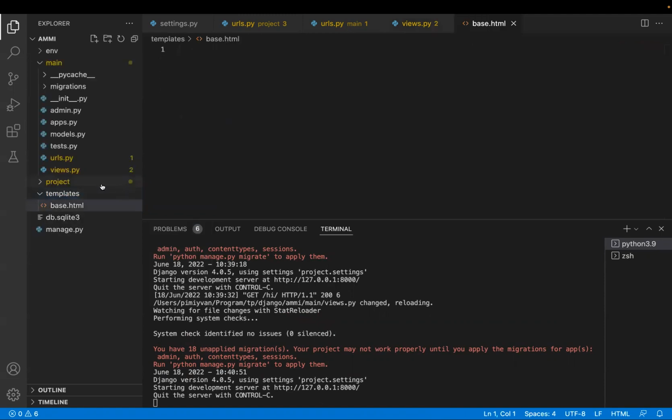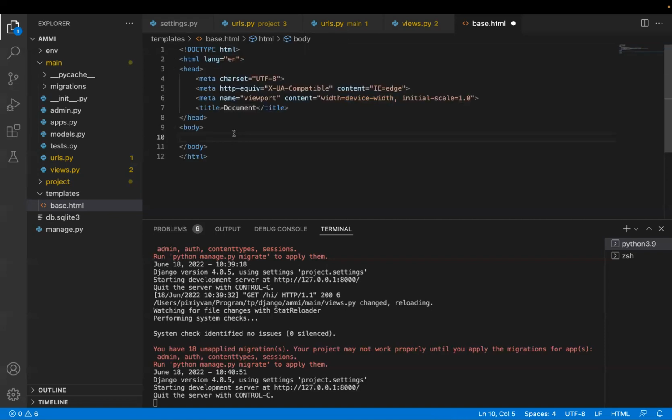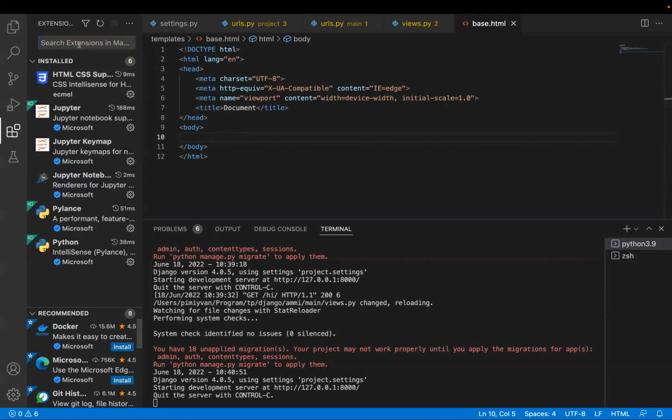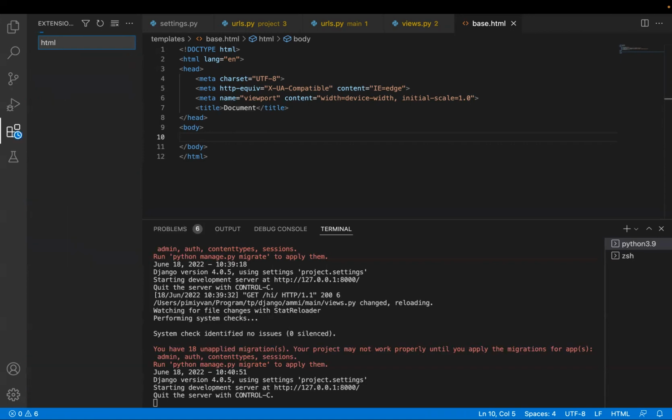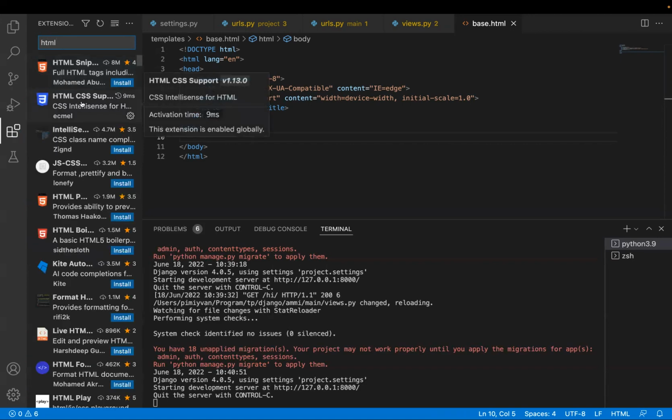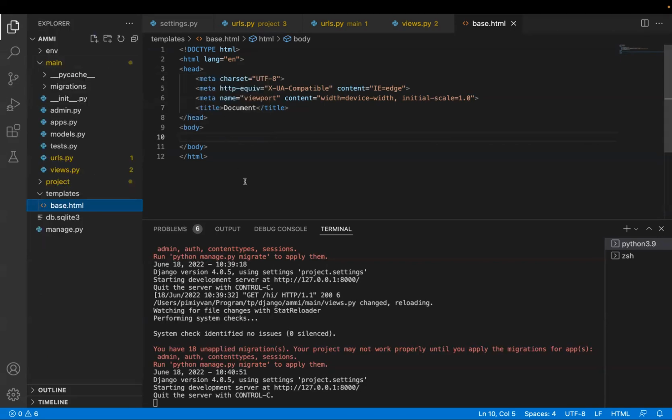So I will start by creating this page, base.html. This should be my base file. I installed a library to generate a basic HTML template. You can copy this template from wherever you want, or you can do like me. It is not difficult: you can just type HTML inside your extension, and I installed this HTML CSS extension, but you can install any other. When you install it, you can generate plenty of other HTML tags that you want. So okay, I create this and I will just check if my template works well.